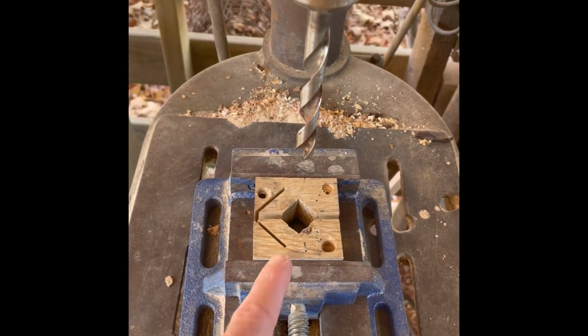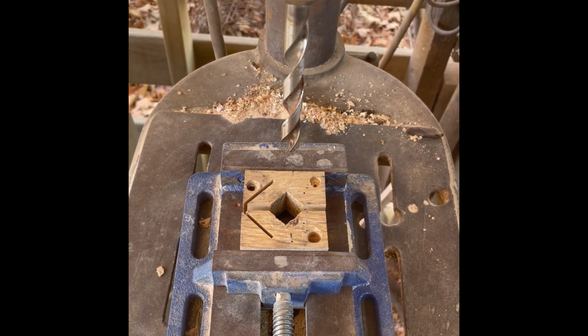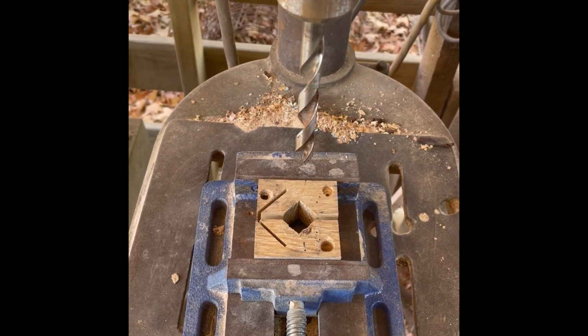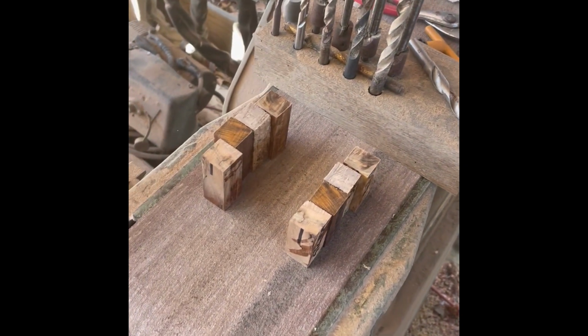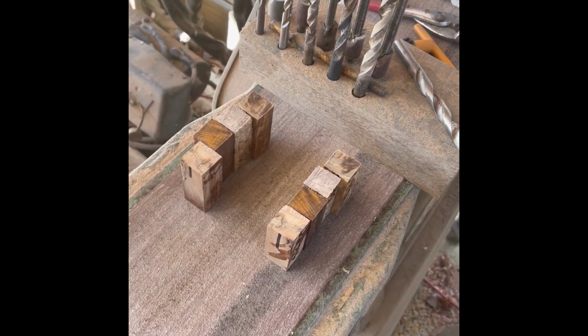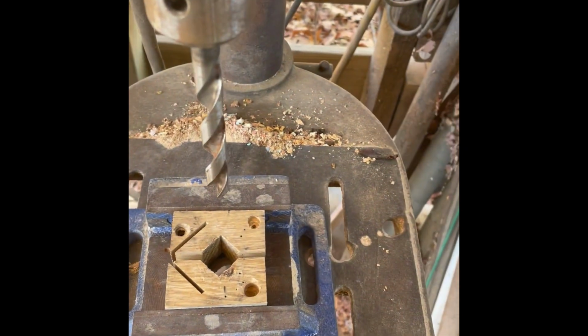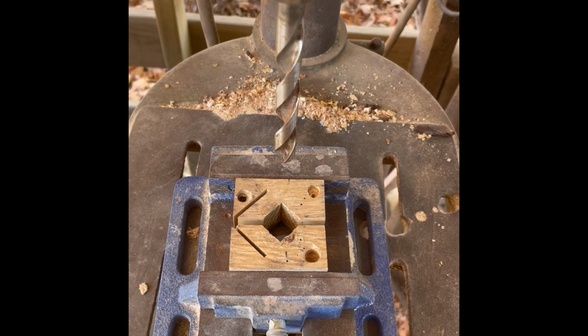And I also have my V-blocks, and they are just homemade V-blocks, and this is the easiest way I found to do it. And if for some reason your hole gets off center and you get outside of your actual blank, then all it's going to do is tear up the V-blocks. All right, let's get started drilling.